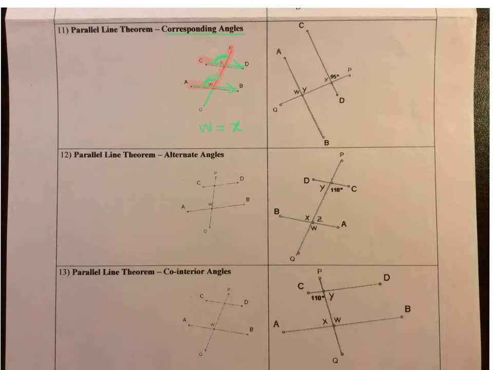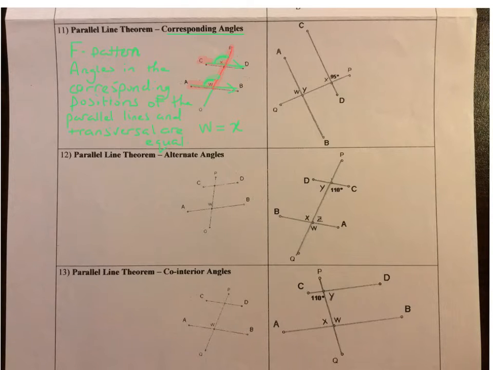So I'd like you to try and use that to help you get angle Y, for example, in the example. And then you can use some other theorems that you know from the previous part of this video to help you get angle W and/or angle X in the diagram on the example.